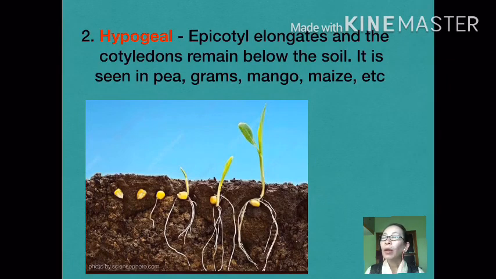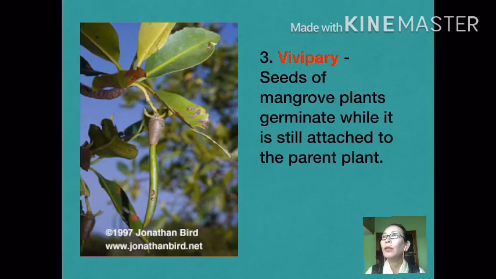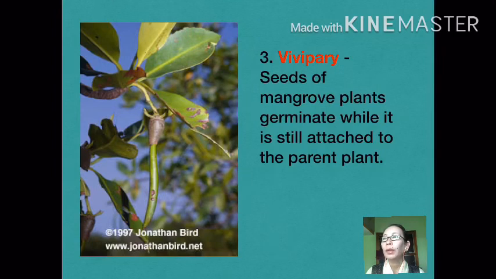In mangrove plants, which grow in marshy areas, the seed germinates while still attached to the parent plant — this is called viviparous germination. The embryonic growth continues until the hypocotyl and radicle become several centimeters long. As the seedling becomes heavier, it breaks off and falls in such a way that the tip of the radicle gets fixed into the mud. In this way, the seeds are adapted to cope with the excess salt and oxygen-deficient marshy habitat.